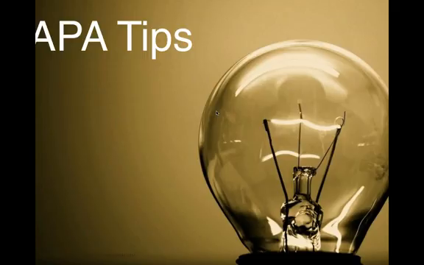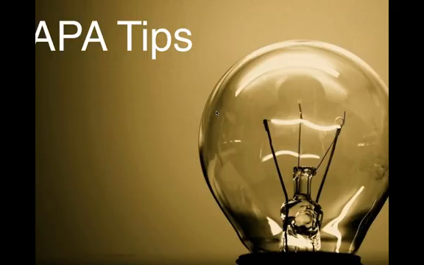My second tip is pay attention to your instructor's requirements. Is APA required for the assignment? How many sources has your instructor asked for? Do you need to include an abstract? You can always use a manual as a reference. We have manuals available in the library, so you don't even have to buy one. You can also refer to an online APA resource. These are kind of my favorite.